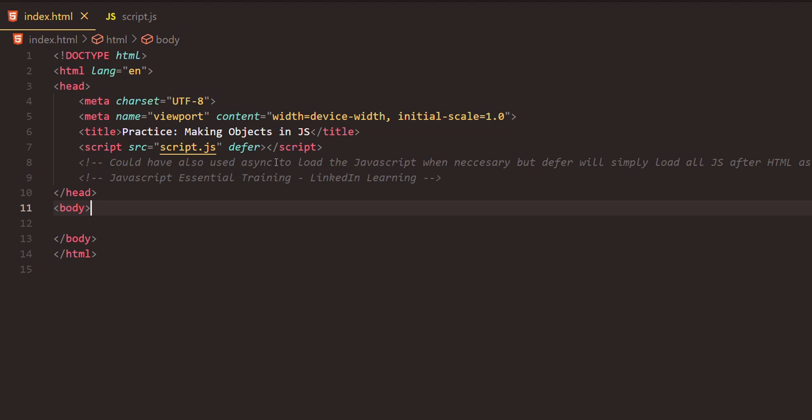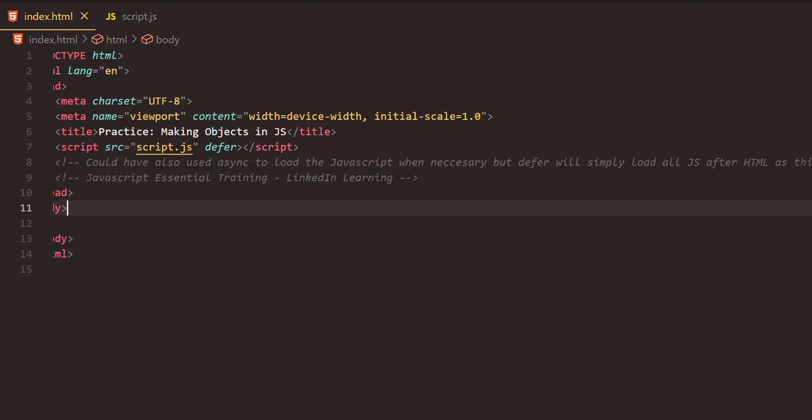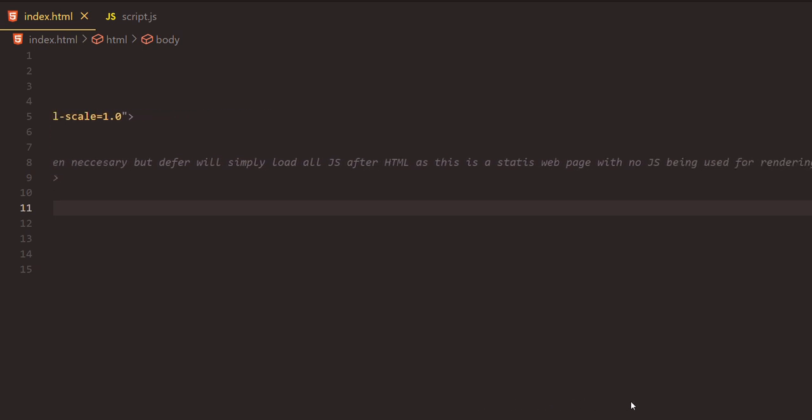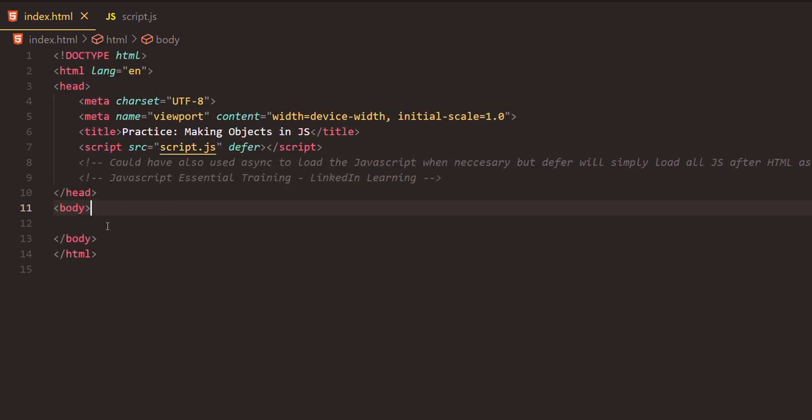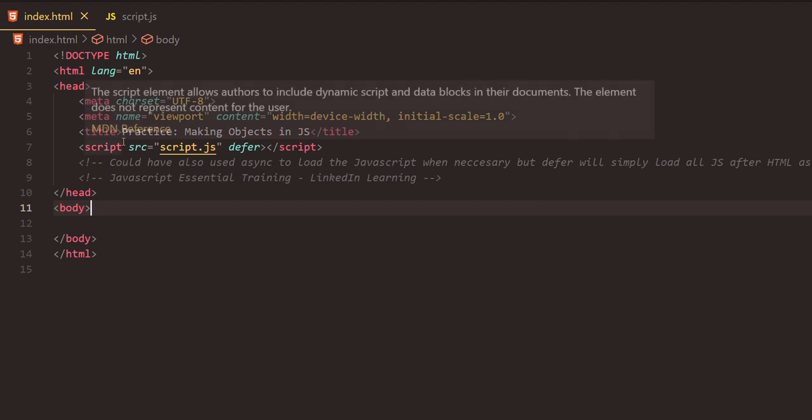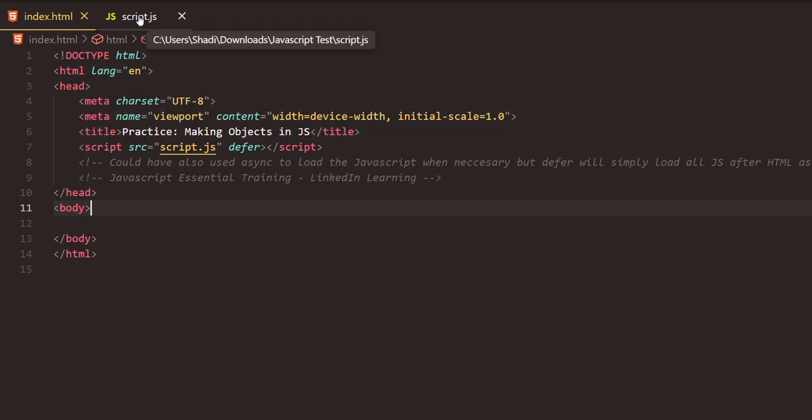We'd use async, which will asynchronously load our JavaScript where it's deemed necessary. So in our case, we're just using our HTML document as a way to outline how our JavaScript interacts in the web.